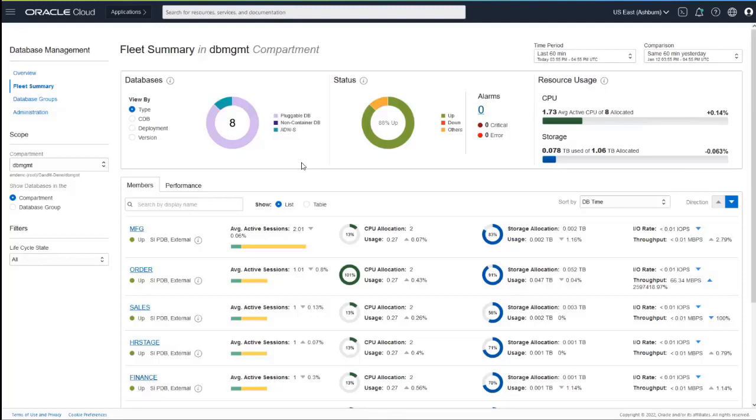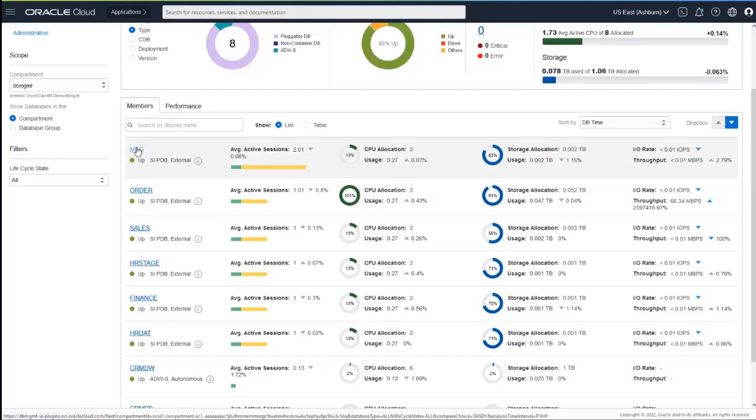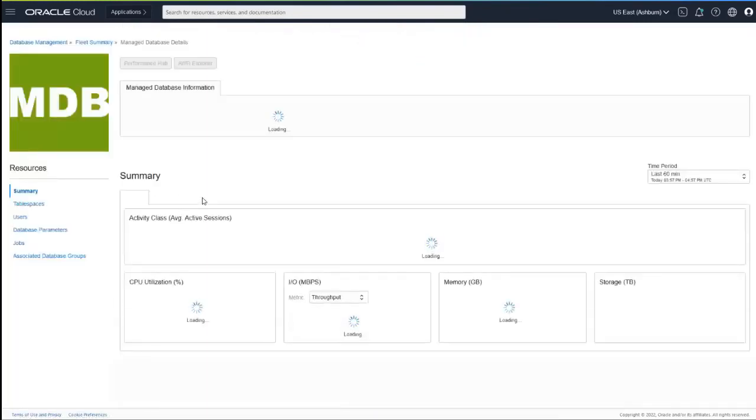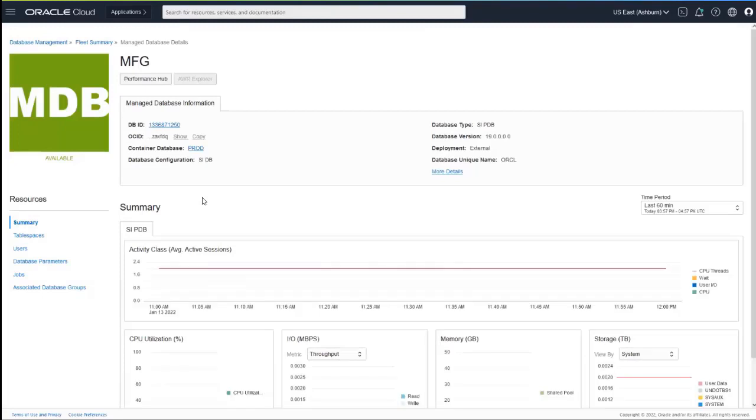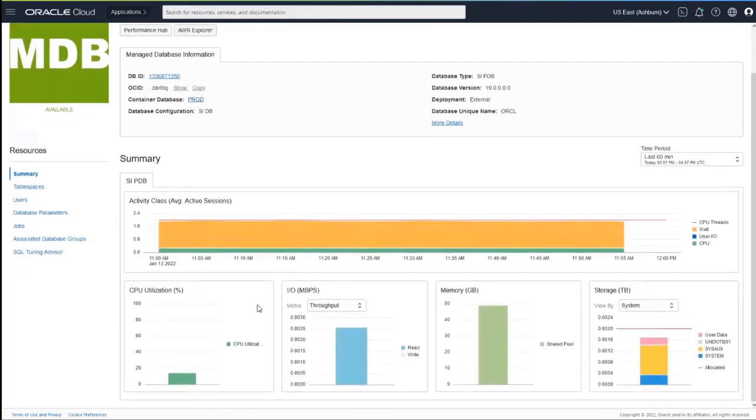All right, no problem. So overall, I believe we have a fair understanding about how to enable the services for cloud databases. And then quickly, I will just touch upon how you navigate to a single database page from here. If I look at this fleet page, I could see that there are some databases that are heavily loaded, but this database specifically is having a lot of load. So I can navigate to this database by clicking on the database name, and that launches the summary page for the database, looking at the performance characteristics for that particular database, which would be CPU, IO, memory, or storage.